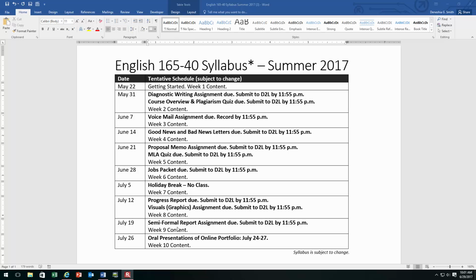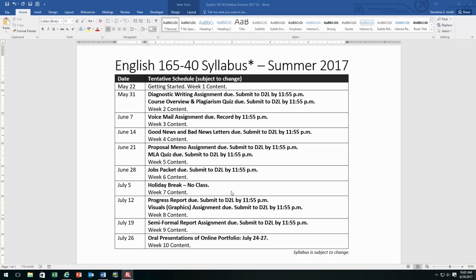Just make sure that you are pacing yourself. If you submitted a proposal memo to me that followed the assignment guidelines, then you have already received my response that your proposal memo is good to go. That means that hopefully this week you have conducted your job shadow during the week of the 28th, and if not, hopefully you have it set up to be done the week of our break, because you don't want to wait much longer than that. You have to get that done.